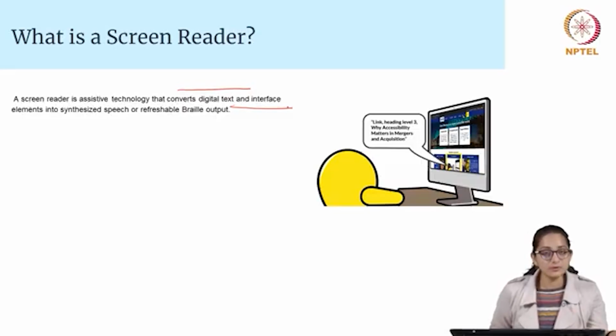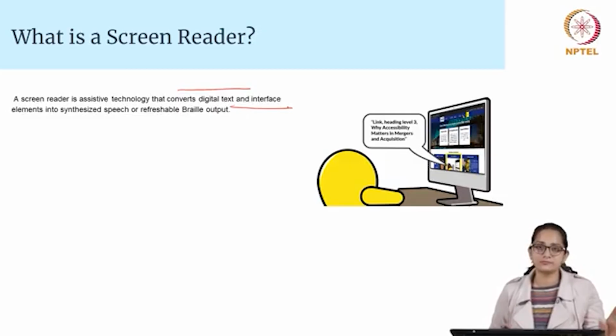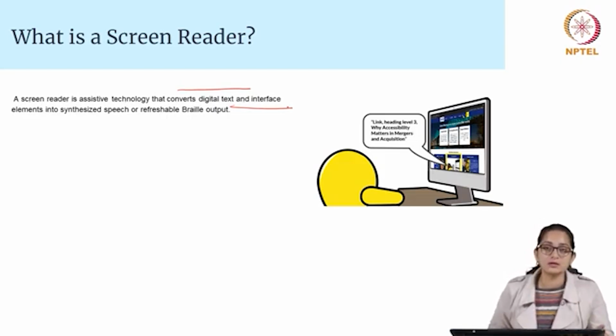Now, from a development and quality assessment perspective, when we are testing with screen readers, what are the nuances that we have to look at? If some kind of error is occurring and we are able to pinpoint those errors, what are the different ways to correct it?